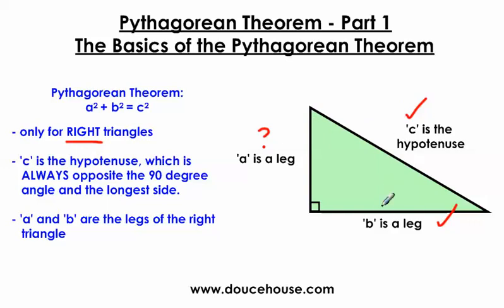You use it when you don't know one of the three sides of a right triangle. But you do need to know two of the three sides. So again, we know this side here, we know this side here, we don't know this side here. You can't use it if you don't know two of the sides. You have to use it if you know two of the three sides.